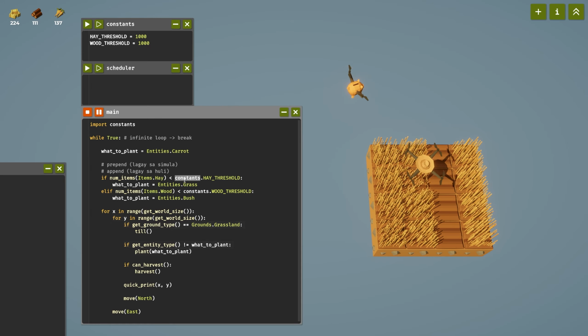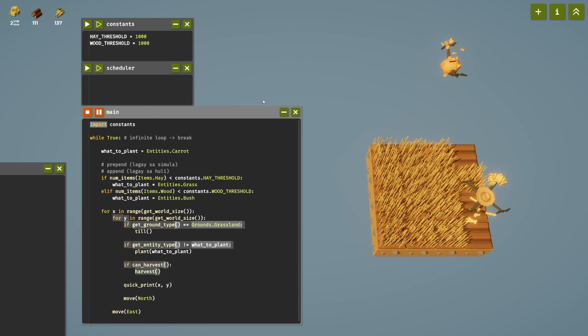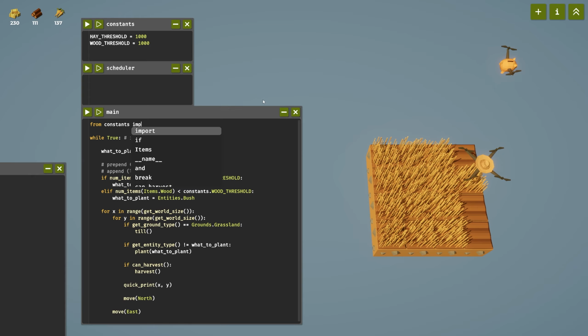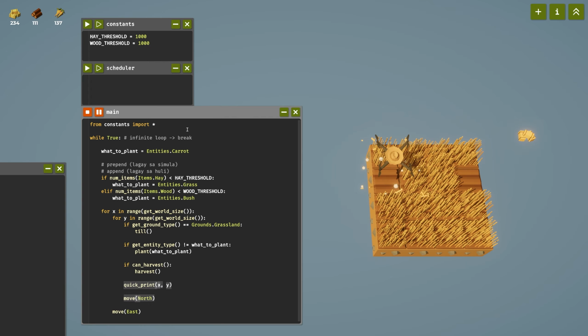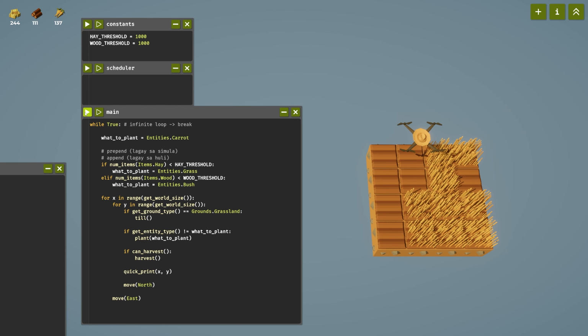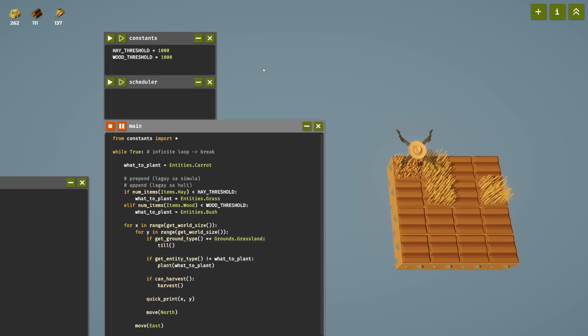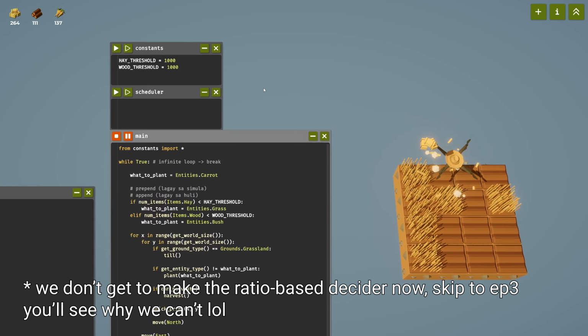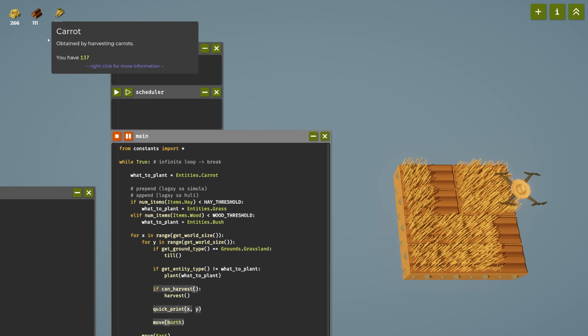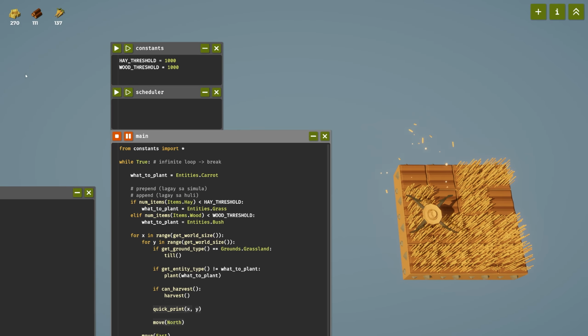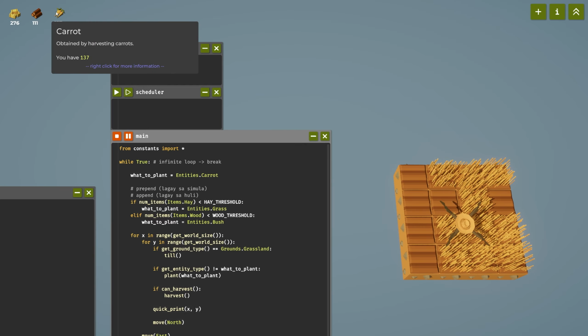And this will be annoying to type. Gagawin na natin from constants, you import everything. So, when we do this, hindi na kailangan i-prepend si constants. And just to prove to you na hindi ko kayo binubullshit, kung tinanggal ko yon, mag-error yan. Pero what I would like is roughly sabihin natin equal to. So kung may 200 hay ako, gusto ko may 200 wood ako, may 200 carrots ako.